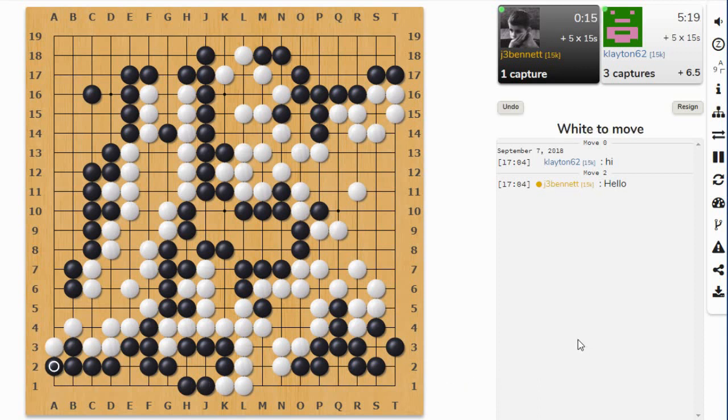Can block here. Okay, I can extend down here. That was my plan. Can connect under here. And Atari this stone. And what else? I can push in here, I guess. And here. And let's see, let's push in here. He'll connect. Go there. So now he gets a move.